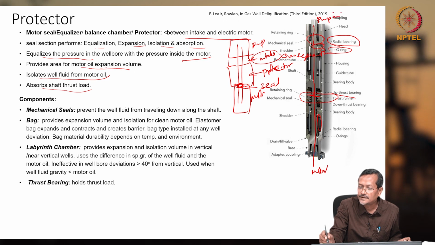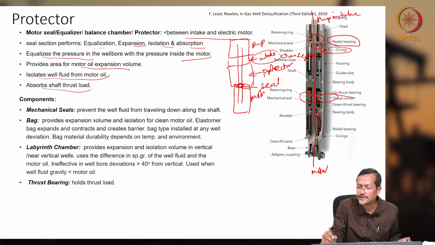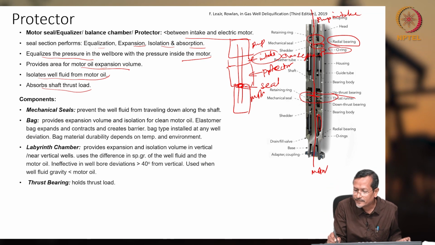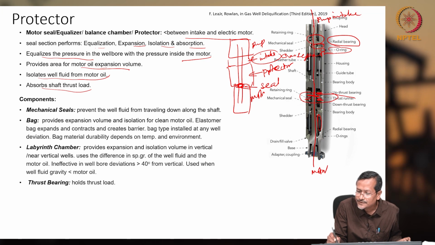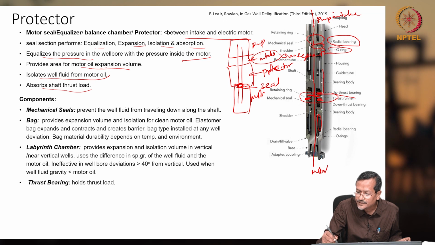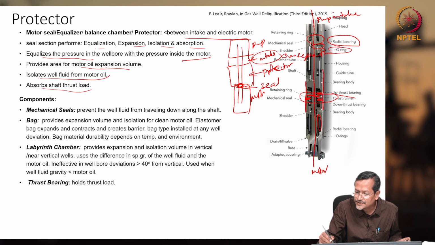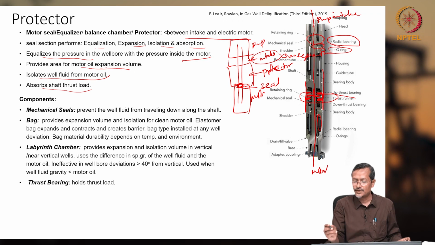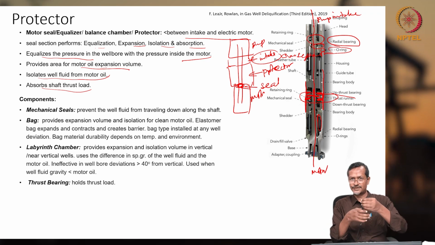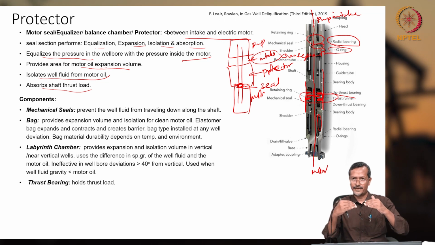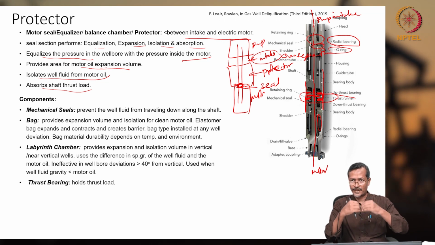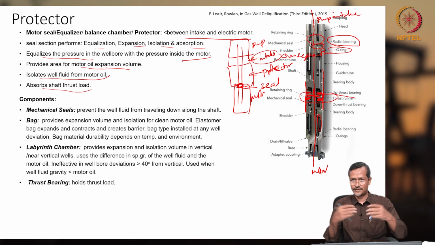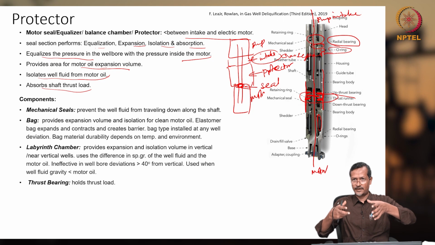The pump intake or gas separator will be here, then it goes to the pump, and it has the thrust runner and thrust blocks here. This is the outer casing, which fixes the thrust block, and your thrust runner is here. The thrust runner is connected to your rotating shaft, and the thrust block takes the thrust load or axial load and transfers it to your casing. The casing is fixed with other units.